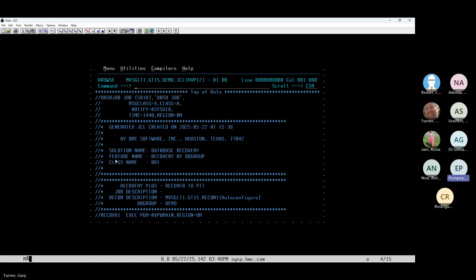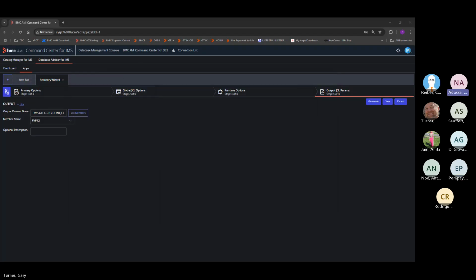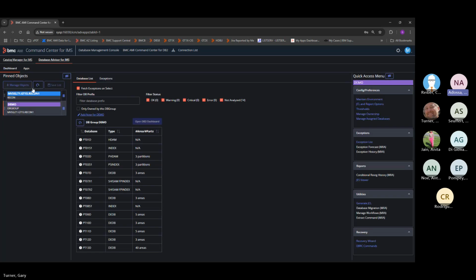Okay. And for the most part, the groups we're talking about are either an existing change accumulation group, or we can make it divisible by application-specific data set groups to put in these JCLs. With BMC's product, they have what they call internally a group. That's what he was showing. You could create groups out of that. There doesn't have to be a database group in the RECONs or a change accumulation group. They're talking about how you could selectively create your own groups within the JCL to work. Am I correct, BMC? That's what you're talking about there.